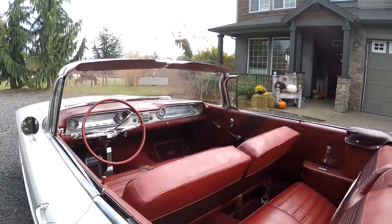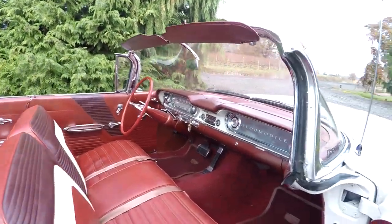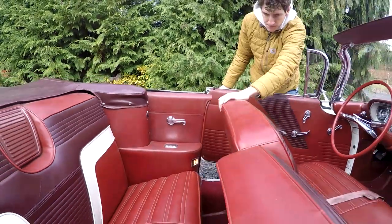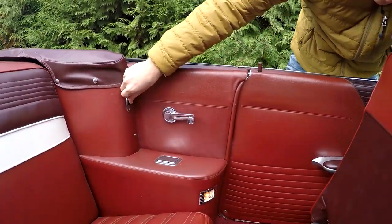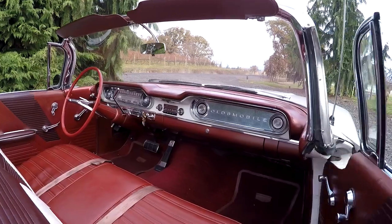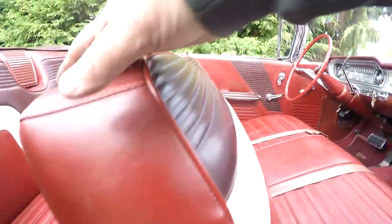We'll hop on the other side real fast to give you another look. Keegan does a great job — follow his stuff when he gets some cars up there. You can see these little courtesy lights work right here, but it's missing the little lens right there. That switch operates those. The dash looks really nice overall. The carpet looks good — it's aged a little bit, but you could change it and freshen it up if you wanted to. It doesn't look bad overall. I like the vintage floor mats.